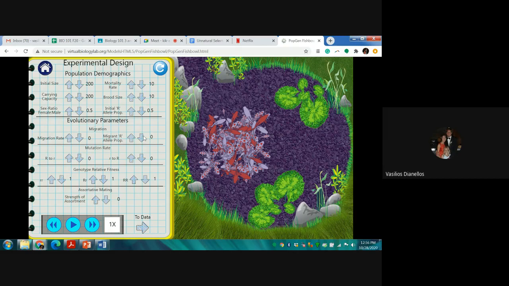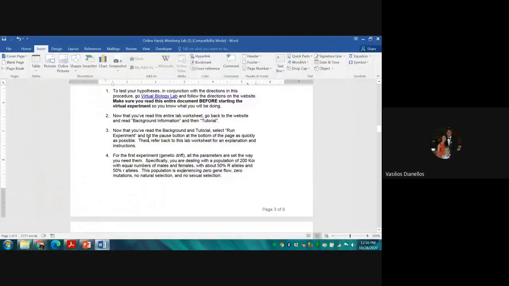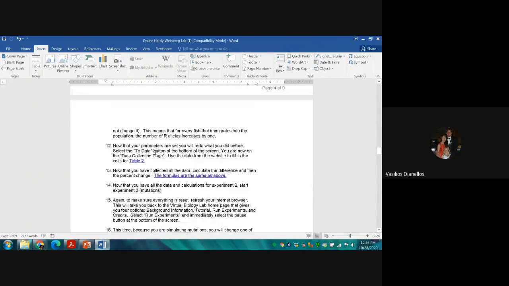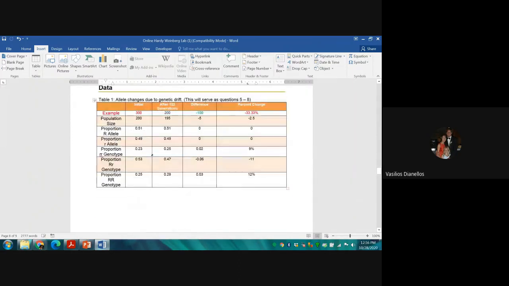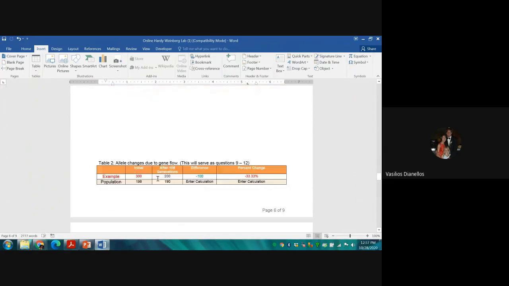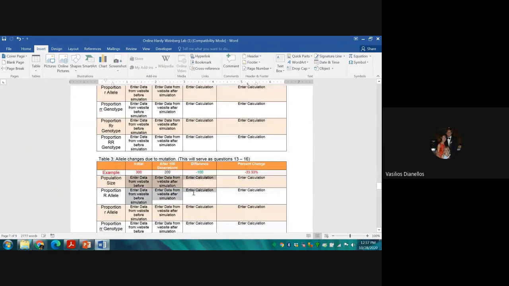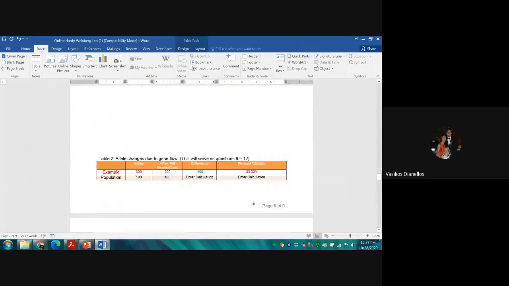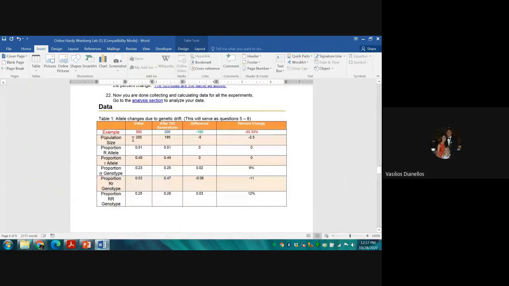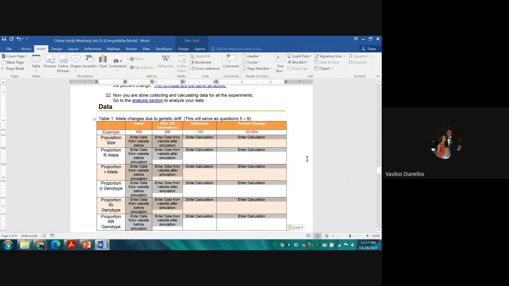Now, before we get into that, let me come back to the lab and explain this. So again, we're testing our hypothesis for experiment 1. And basically what we're trying to do, we scroll down here to table 1. Basically what we need to do is fill in this data. And you'll see I had done a different demonstration, so there's information there that doesn't need to be there. Let me get rid of it. We'll start fresh. All right. There we go.